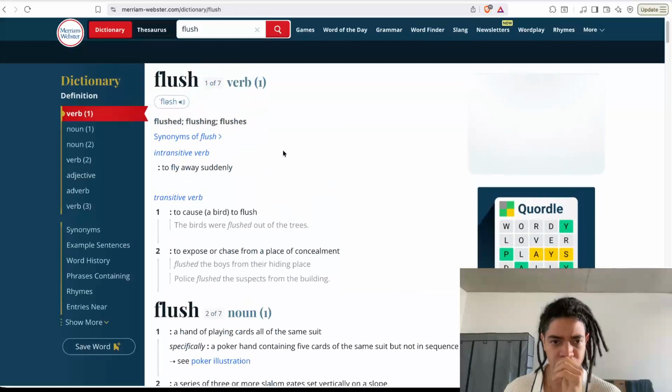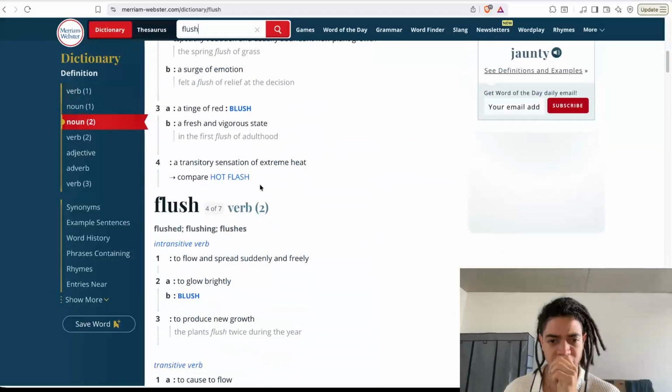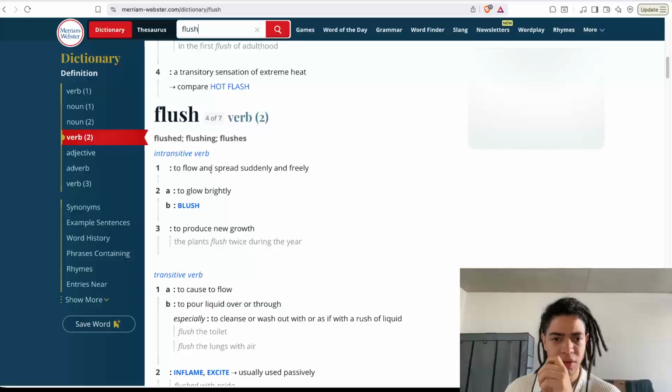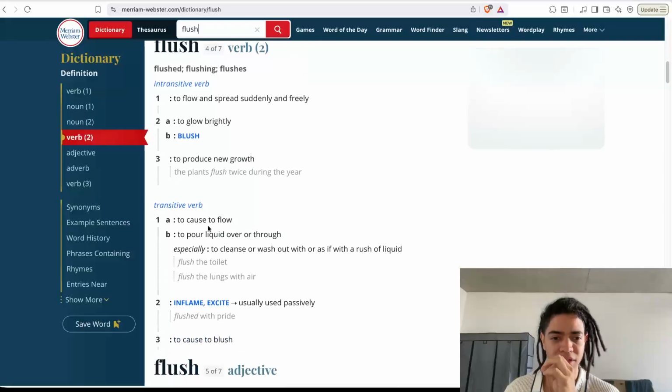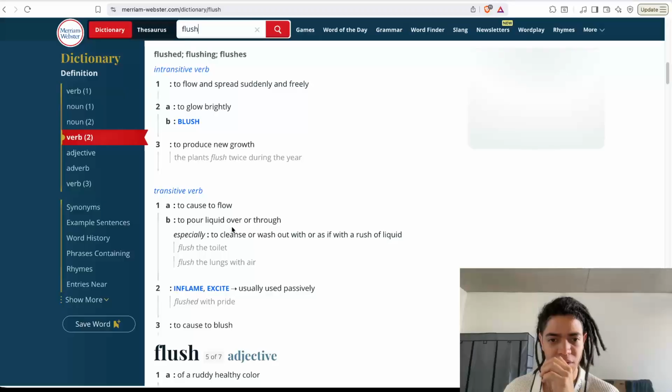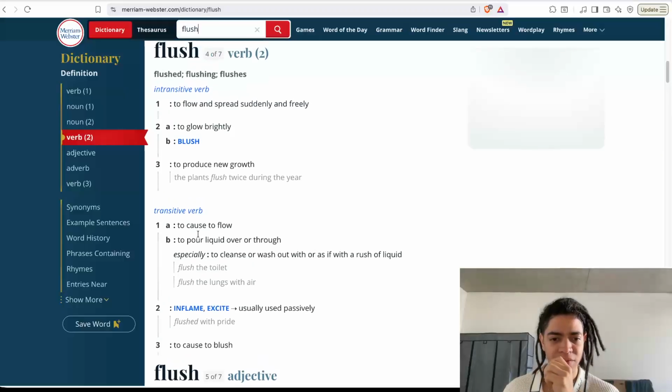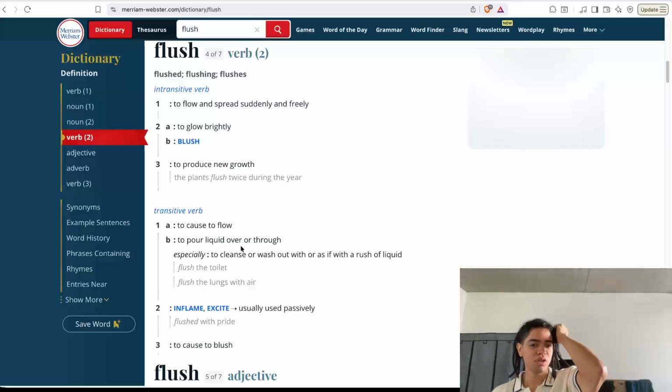If you use it as a noun or as a verb, to flow and spread suddenly and freely, to glow brightly, to produce new growth, to cause to flow, to pour liquid over or through.